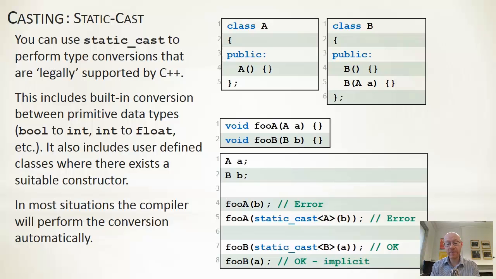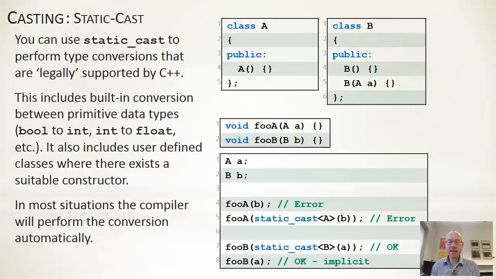And line 5, if we try to force the matter and we say, actually, we want to cast B into an instance of A, it will also throw up an error. It will say, if I go to A, I don't see any constructors that enable me to create an instance of A using an instance of B. So again, it stops at this point. In line 7, we're swapping it the other way around. We're calling foo B. So foo B expects an instance of B. But we are passing in an instance of A, and we've requested that we statically cast A into B.